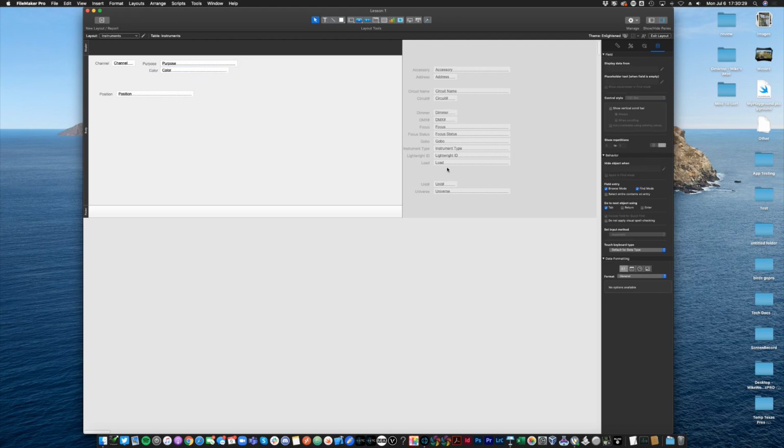Gobo. There are some built-in themes in FileMaker you can choose from as well. Position, and unit number would be with position. That stuff, let's say, over here. And then let's start doing our numbers. So first we've got channel number, and we want our dimmer number.